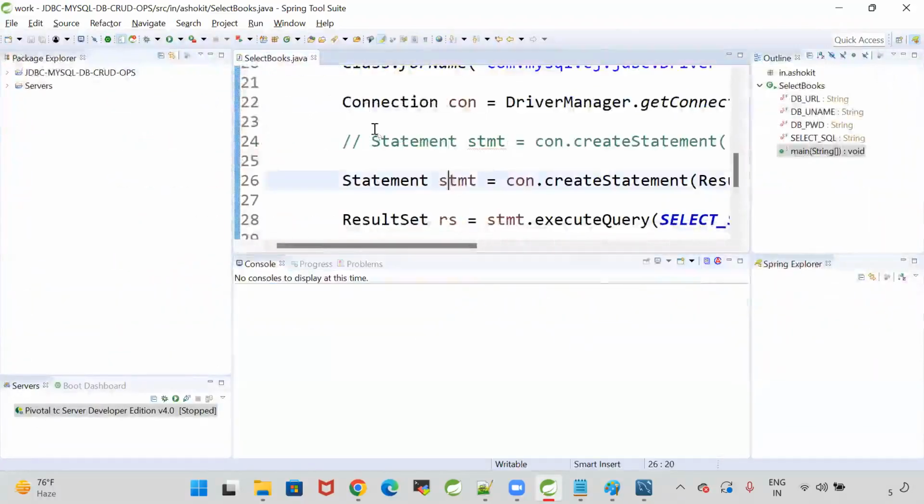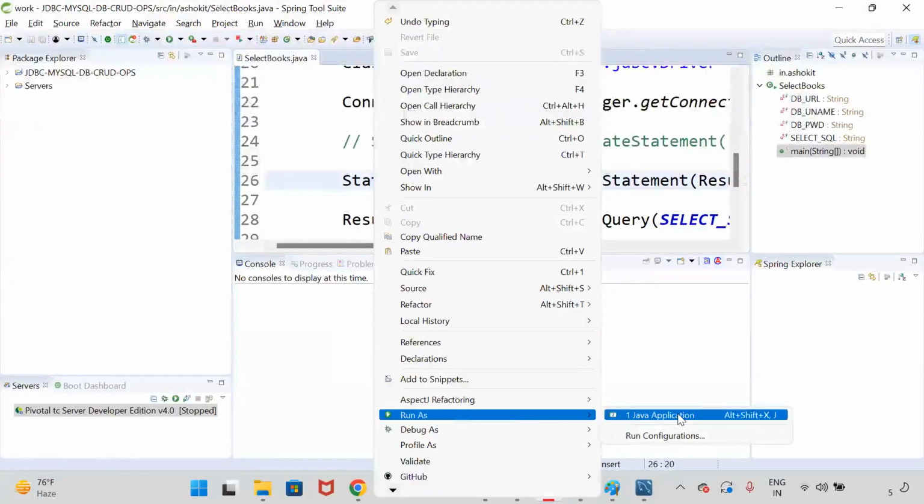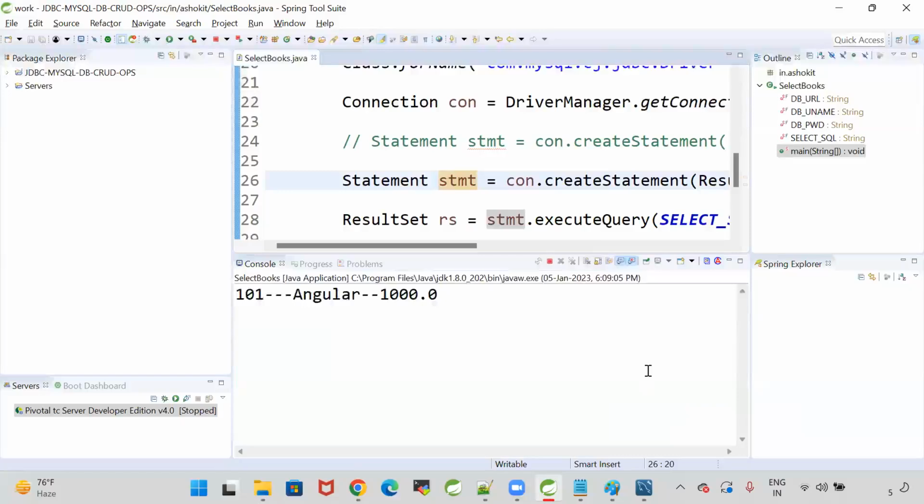Yeah. First, if I execute this Java application, the first record is printed. My thread is waiting for 60 seconds. Now, first let me execute without executing that. Let us see. After 1 minute of time, it is going to get the second record. I'm holding the thread for 1 minute, right? One minute.